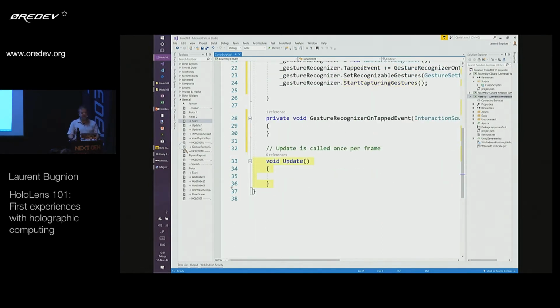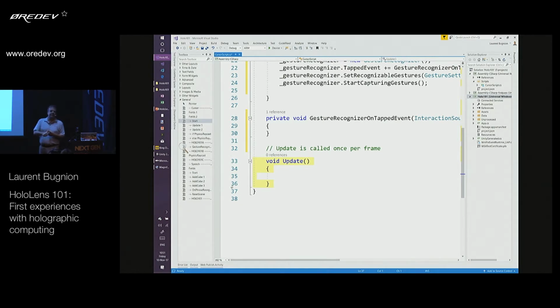Now let's worry about the update method. Update is a little bit weird because, you see, when you do some XAML application or some Android or iOS application, typically you react to events, right? The user clicks on something, the user types some text, and then some events are happening. Here we don't do that because this is based on the frames. So the update method is going to be executed as fast as possible, once per frame. Now if you do stuff which takes a long time here, like delay 1 second, for example, then your frame is going to last 1 second. And then you're going to fall down to 1 frame per second, which is really bad. You don't want that, OK?